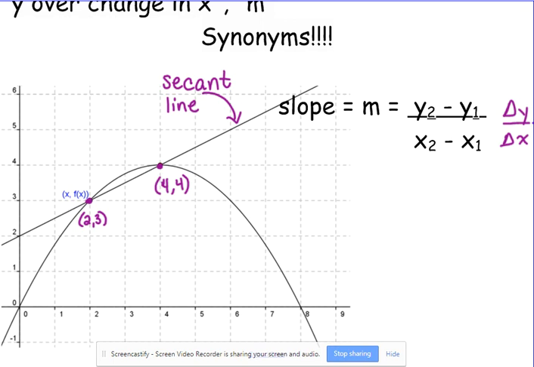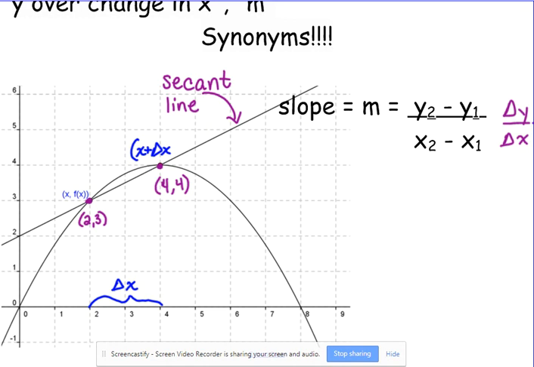Let's say that we move this distance right here, the change in our x. We can physically see that we moved 2 units in the x direction to get from the first point (2, 3) to the point (4, 4). But let's try and keep this in general terms. So we've got x and f of x representing our first point. For our second point, if we want to represent that in general terms, if we start at x, we add delta x to that.